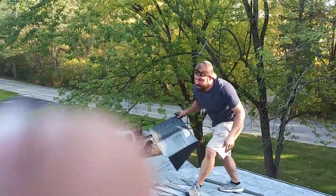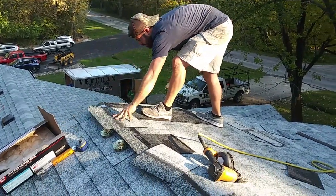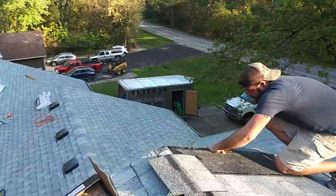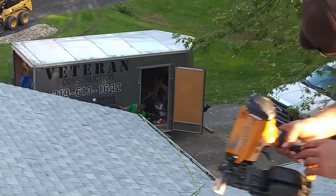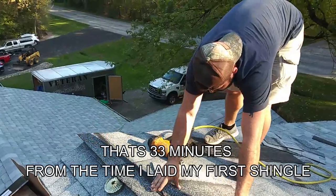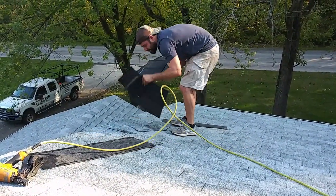Oh, here we go. Now I'm not about to use the shingle I tore up. You'll see. But there she is, I believe. That's not it, this one is. Beautiful. Oh no, we didn't bring the cap up here. Alright, that's fine anyway.